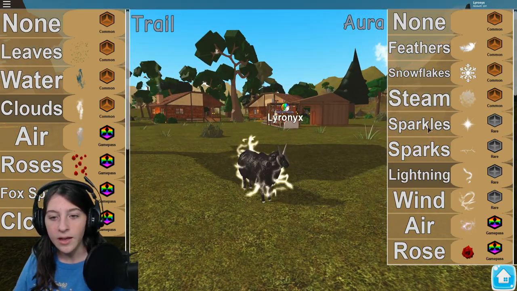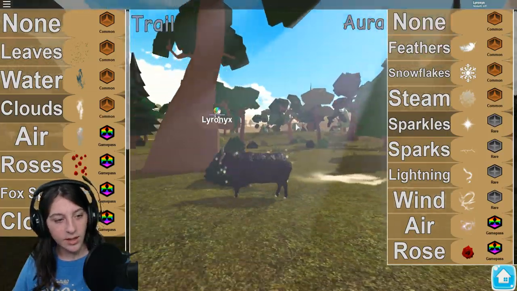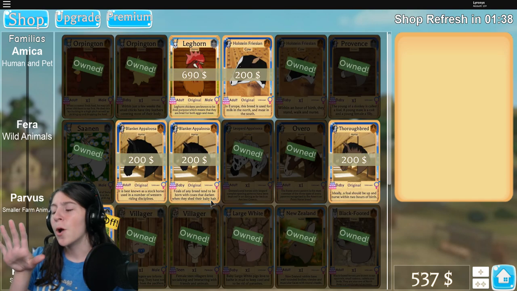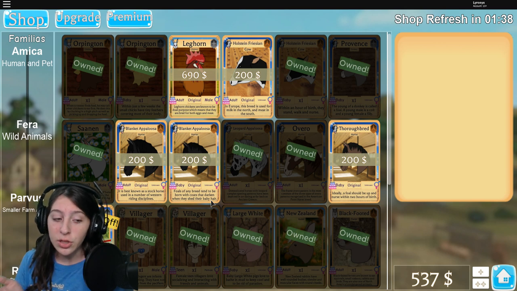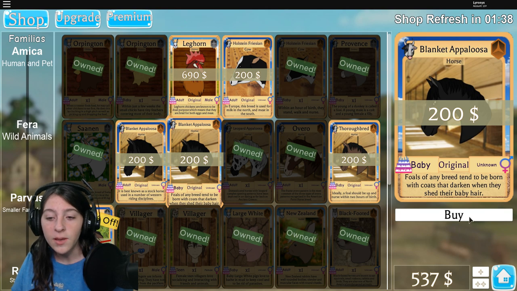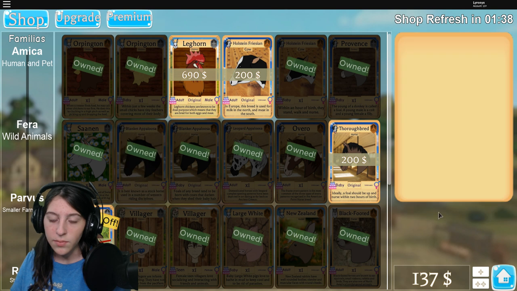Another one I got is the Sparkles one. I also like this one because I look like I'm shining. Fox Spirit. Woo-hoo. I feel like I get closer and closer to having all the animals, but then I realize how many there actually are, and how far away I am from having all of them. It's a little difficult, but I have enough for both the baby and the mama version of the blanket Appaloosa.